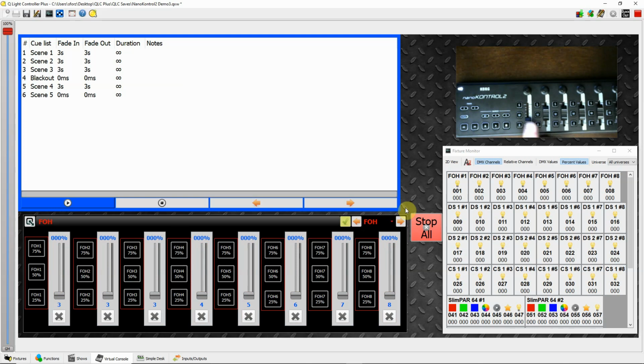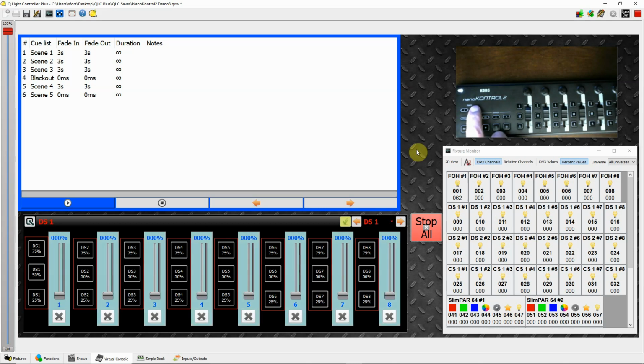Now, you'll notice now that when I move the slider, only this front of house channel will be selected and will move. So that is a little bit of a glitch you have to watch for. When you first go into run mode by clicking up here, make sure that you just go ahead one page and back one page, and then you'll be ready to go. So this is great now since I'm using this slider and it's only controlling my front of house 1.